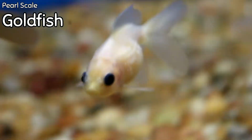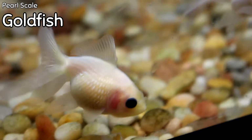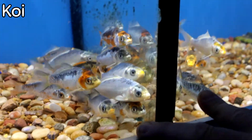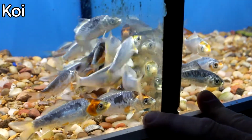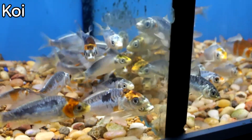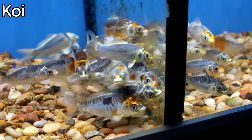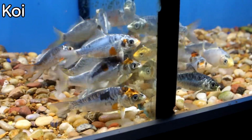Okay, I'm also supposed to show you the pearl scale goldfish that came in this week. We have a few different types, as well as what I just noticed, which were some young koi that came in. This is a perfect time to introduce them to new ponds before it starts getting cold outside. You've still got a couple months to do that, and you get them established while the weather's still good right now. They'll winter through with no problem, and you'll have big koi next year at a very little price this year.